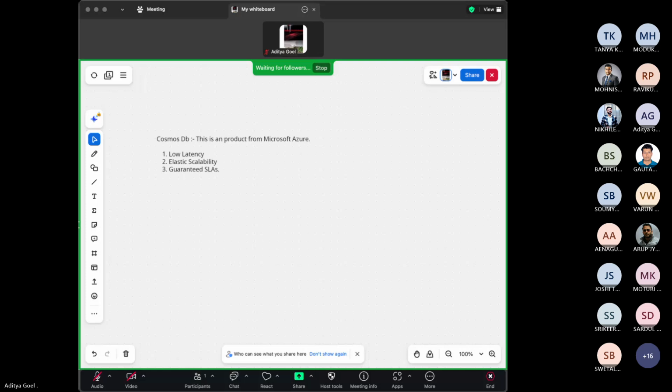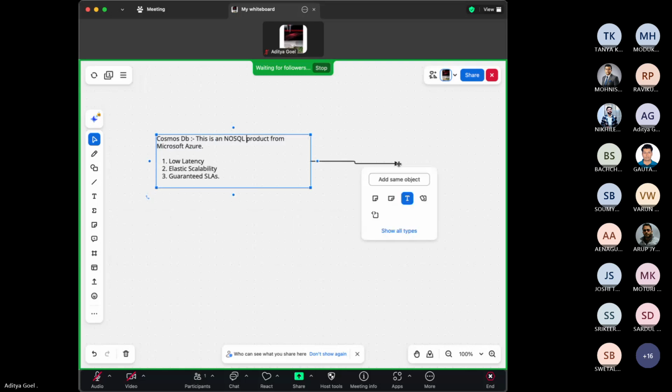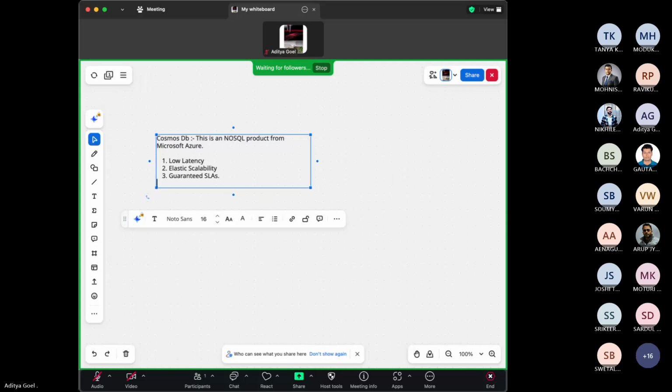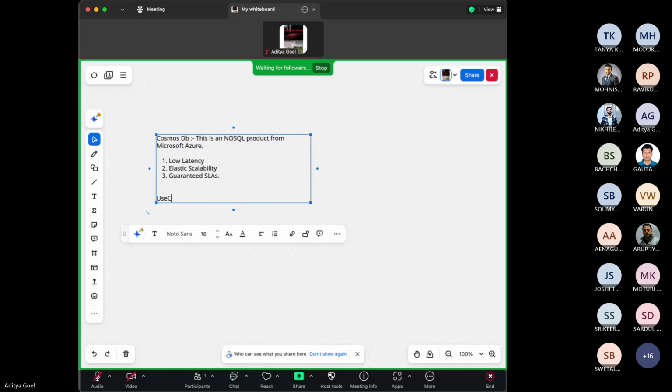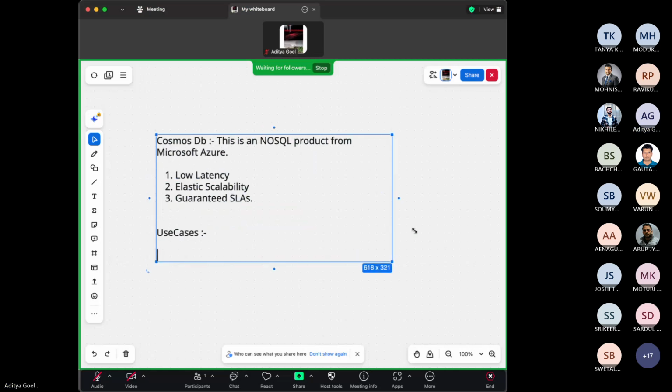Now, what are the use cases where you would be using a NoSQL data store? Guys, please participate. What are the use cases where you would be using Cosmos?